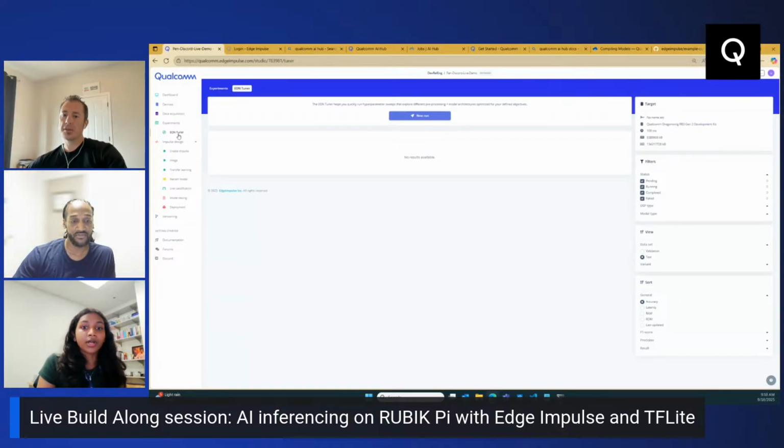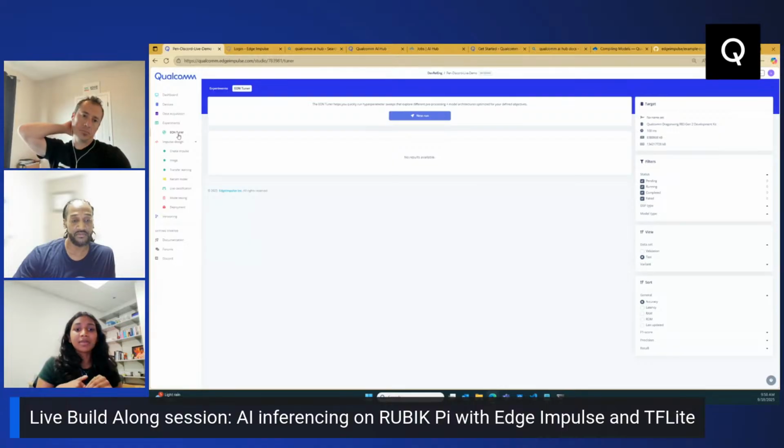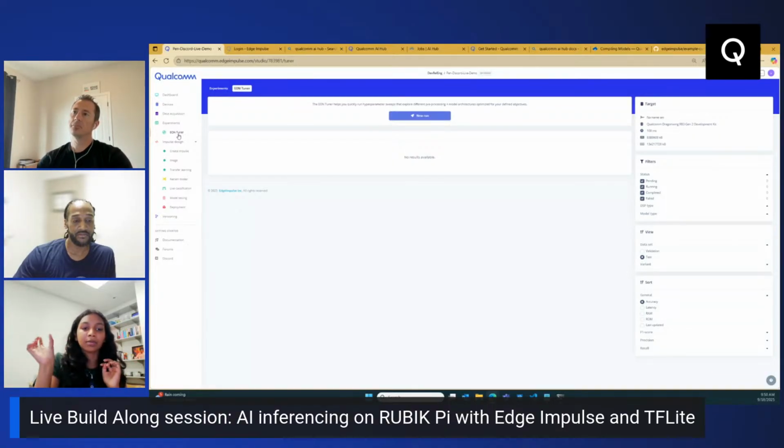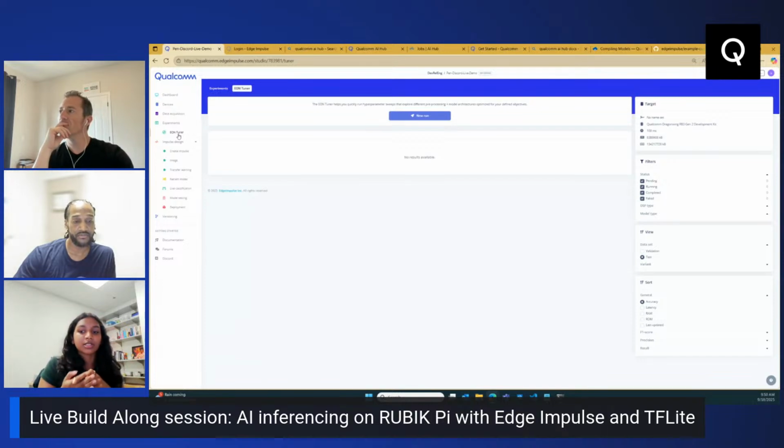I think a lot of work has already been done in the ML space, years of research, right? So it makes sense to look at what other people have done and then customize it for yourself. I really wanted a faster inference time, so that meant writing the code to use the TFLite model that I got from Edge Impulse and running it just on the Hexagon delegate directly. It takes a lot of work and experimentation, but everyone can do this.